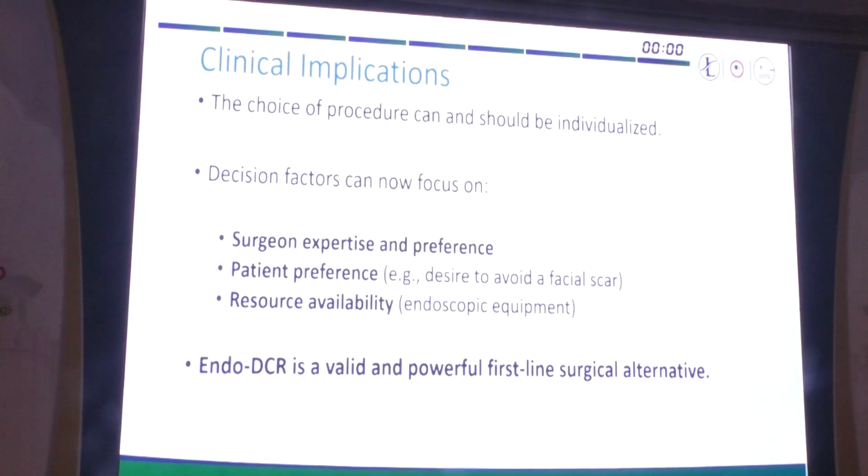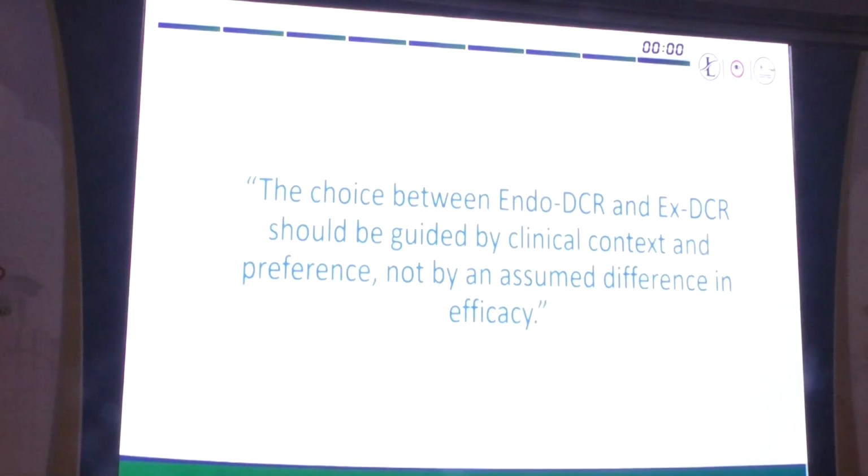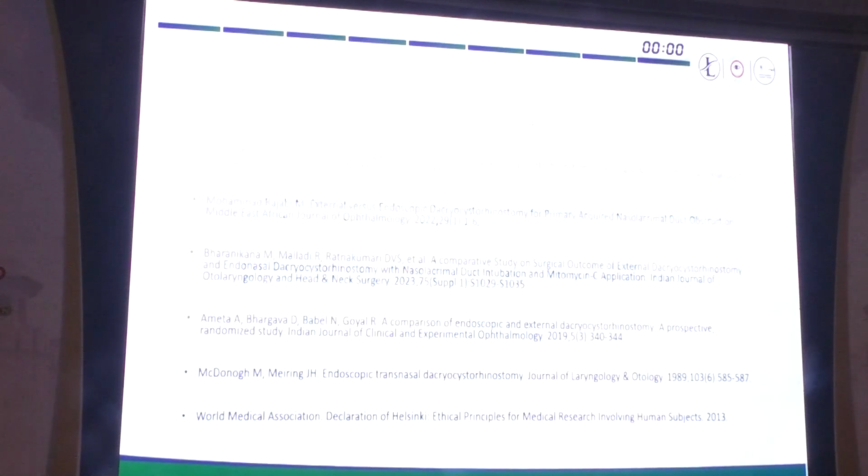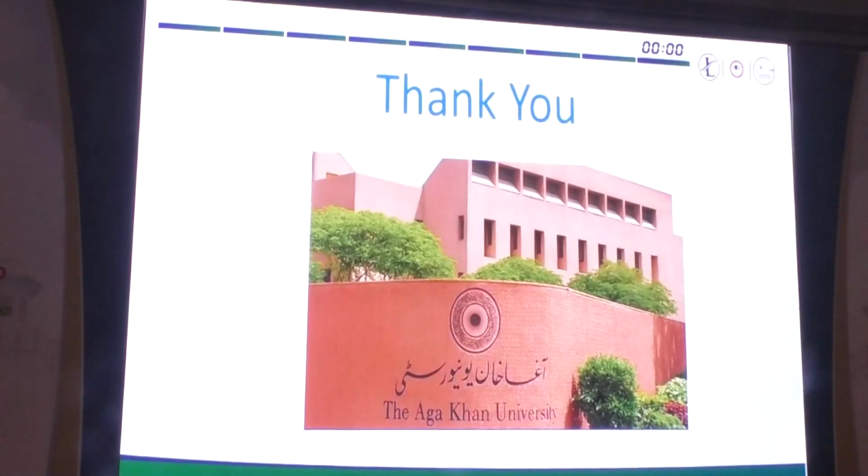The choice of procedure should be individualized. Decision factors can now focus on surgeon expertise and preference, patient preference, for example the desire to avoid a facial scar, and resource availability, such as endoscopic equipment. Endoscopic DCR is a valid and powerful first-line surgical alternative. The choice between endoscopic DCR and external DCR should be guided by clinical context and preference, not by an assumed difference in efficacy. Thank you very much.